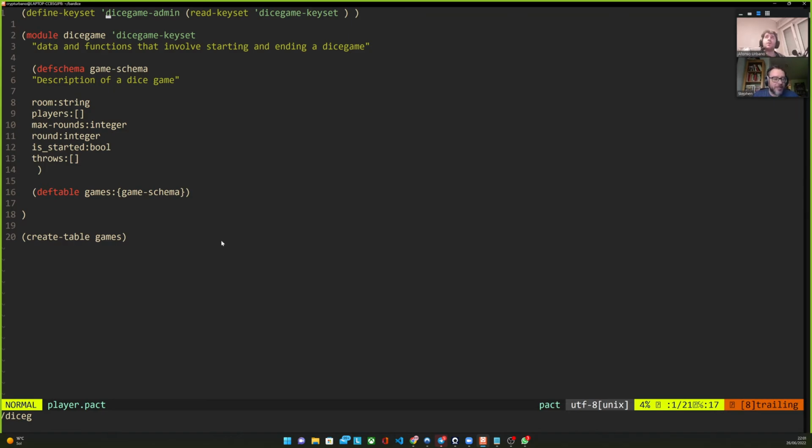Now you can press insert. There are even faster ways to do this, but I don't want to confuse people quite yet. So now you can press insert and then erase, and then let's go player. Player admin, is that a good name, I guess? Sure, why not? And now escape and do the same thing again? Well, let's see, defining a player. Can we just use dice game admin again? We need another key set here. Let's think about this. The person who's creating these games and letting players on is the owner of a room. Oh, it should be the same one. Yeah, let's just use dice game admin again.